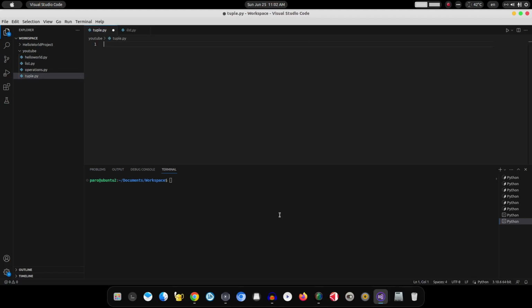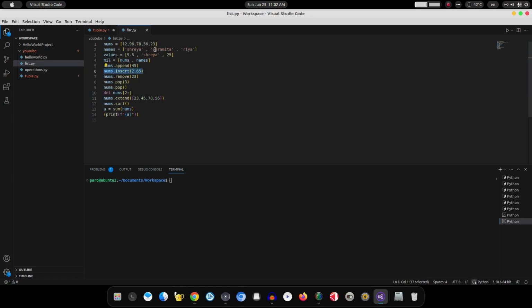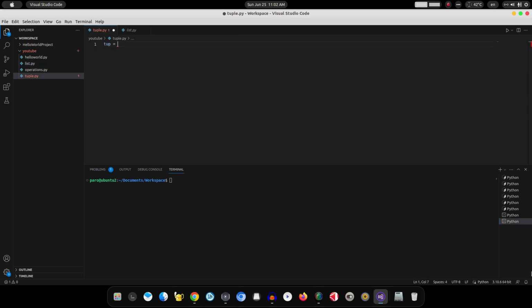So now, coming to how to create a tuple. First of all, let us take a variable, say tup. In a list, if you have seen the previous video, you would remember that we use square brackets to input the information or numbers. But if you use square brackets here, by default it will take it as a list. How do we let the computer know that I don't want a list, I want a tuple? For that you will need to use round brackets. If you use round brackets, it means that you are using a tuple.